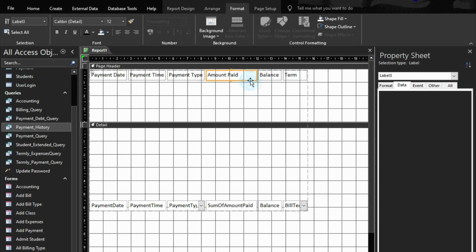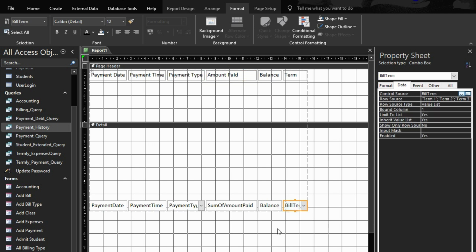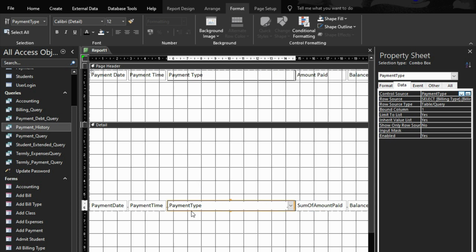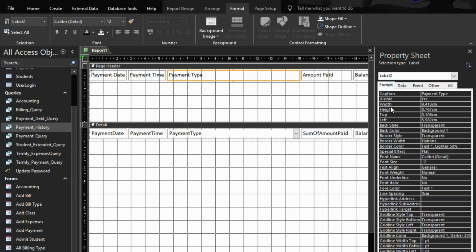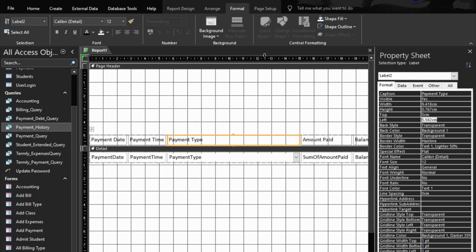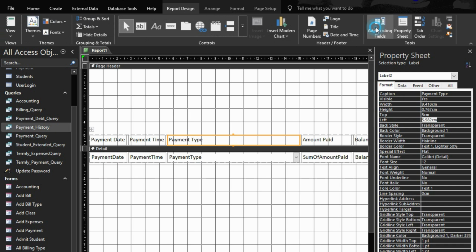All right, so here the term, let me expand it a bit, and the payment type, let me expand it too. Let me make it format, the top, let's say 5, right? And I'm going to add other details here.